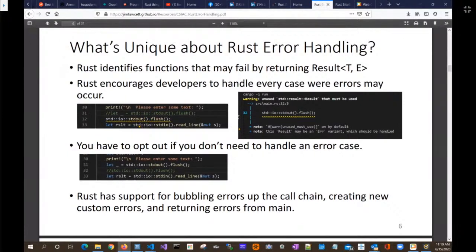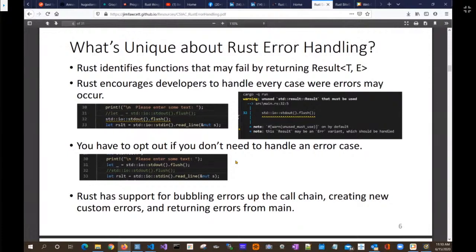If you don't handle an error, here we're looking at a code screen, and this squiggly line is IntelliSense telling you, hey, you didn't handle the return that flush. There's a potential error in the flush argument that you didn't handle. And if you compile it, you'll get this warning. So again, it's getting in your face, hey, you didn't handle this error, which is a good thing.